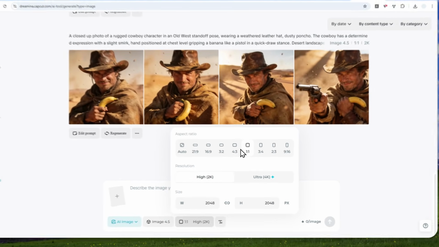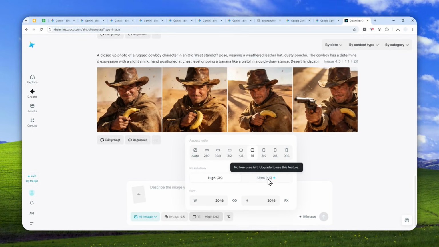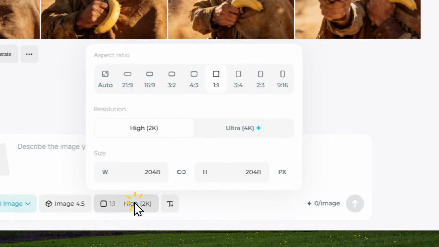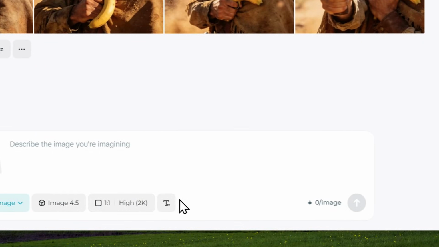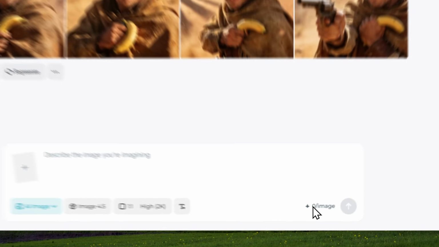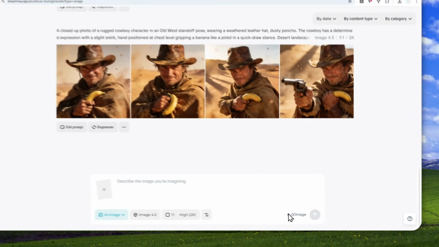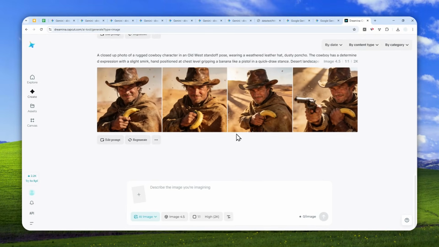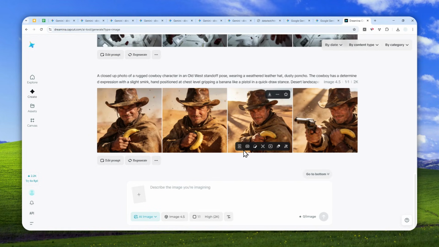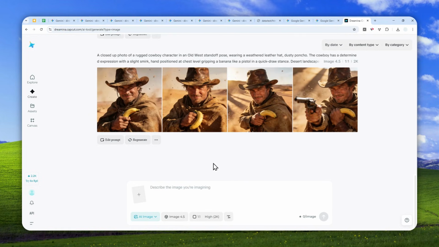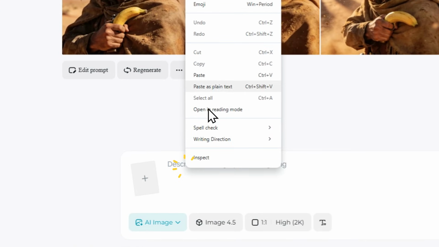And by the way, if you're subscribing to the paid version of Dreamina, then you can use the ultra resolution. But I cannot do it because I'm still using the free version, but that's totally fine. And right now, when I'm recording this video, it is actually still accessible for free. I don't know how long they will keep this model for free. I think they're only doing this for promotional purposes. Eventually, they're going to charge you some credits if you want to create a picture using Seedream 4.5. But even then, this platform is quite generous. They are going to give you some credits every day, so you can at least use the platform without paying anything. Now, this is the prompt that I'm going to use.